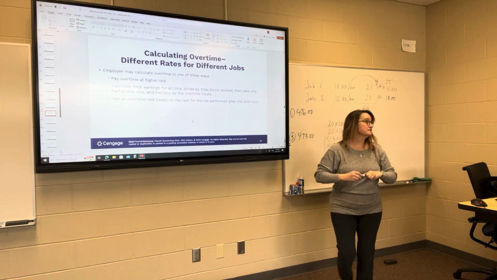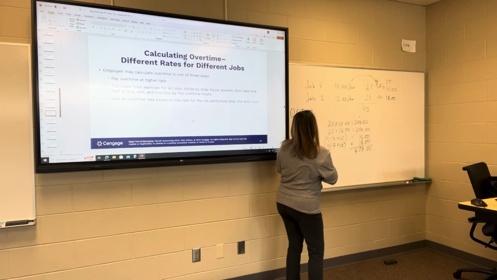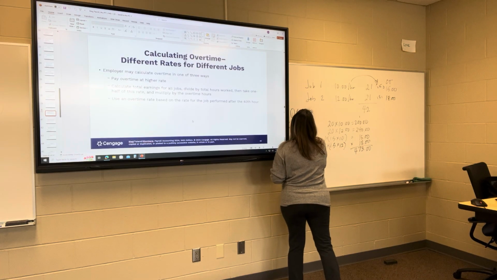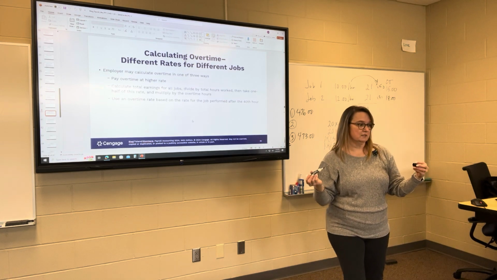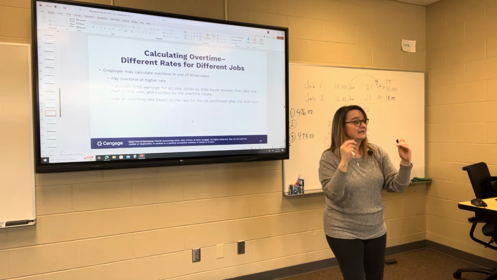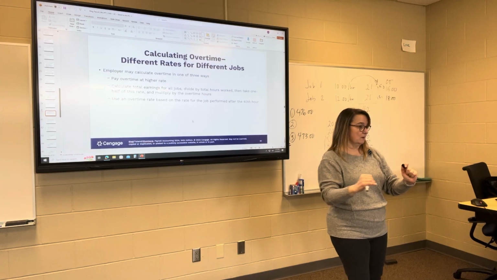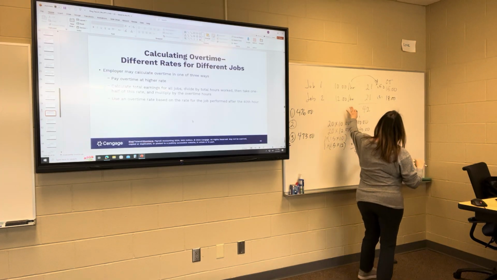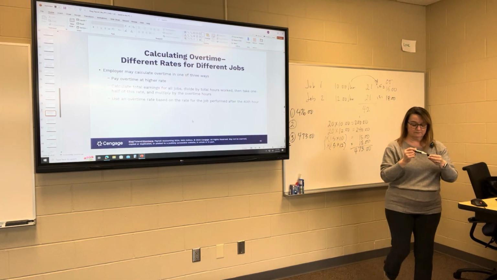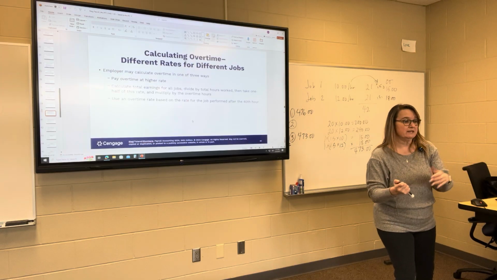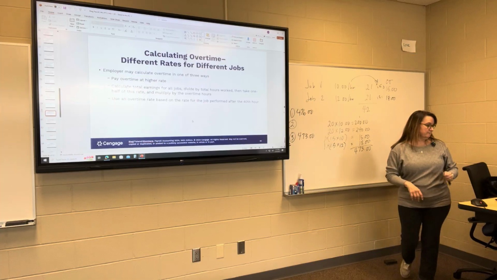Now, obviously this third method, we haven't got to the second method yet, requires more record keeping for the employer, right? You've got to keep track of when they worked what jobs, so you know exactly what they were working in those overtime hours. But it's on the money, right? It's accurate as far as the job that they performed during that time.